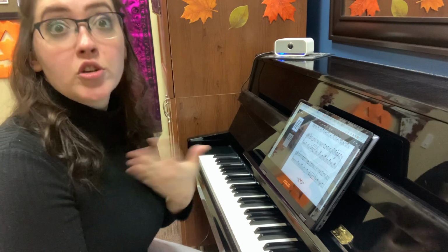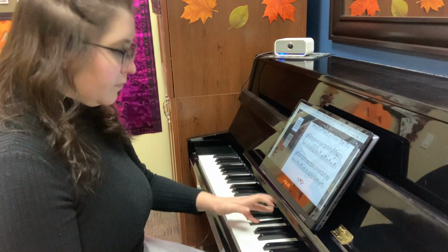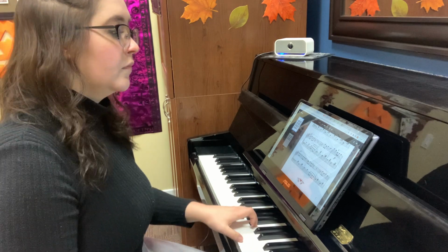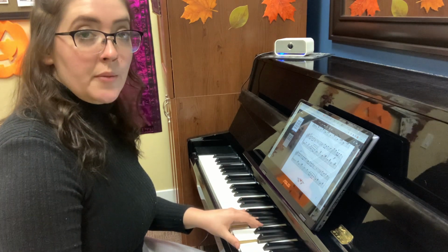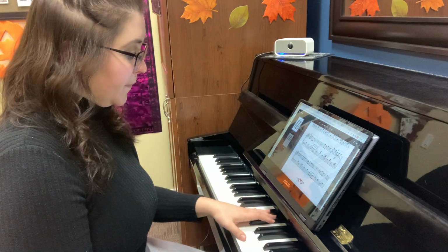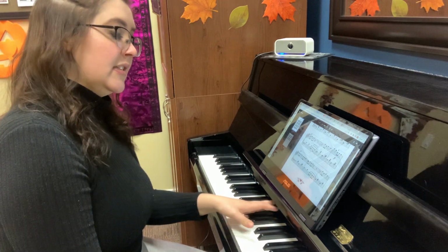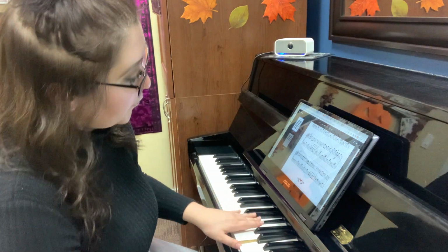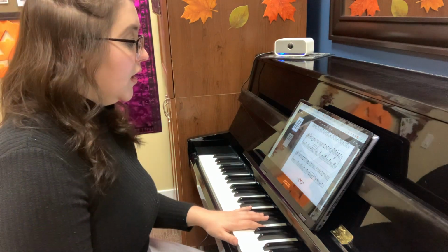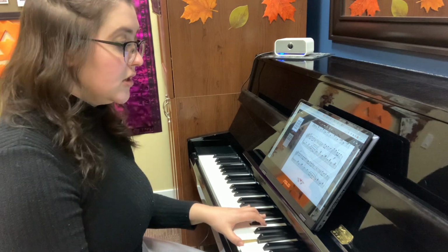Go nice and slow. I guess I should go nice and slow. So let's go nice and slow through there. So now in your right hand, you're going to jump up all the way to this G up here. And your left hand's going to play F sharp to A sharp and E. So do that in your left hand. Play F sharp below middle C, and then A sharp and E. And play G, G, G in your right hand. Now, play. So connect those two parts. You try.